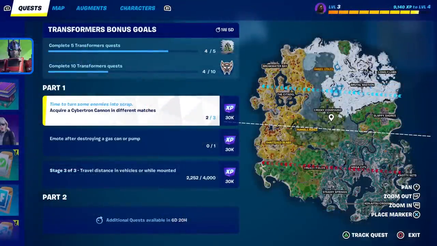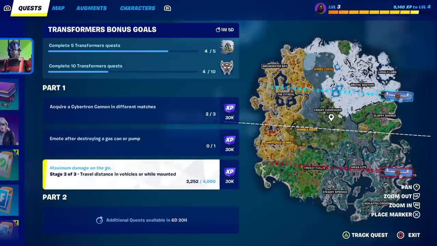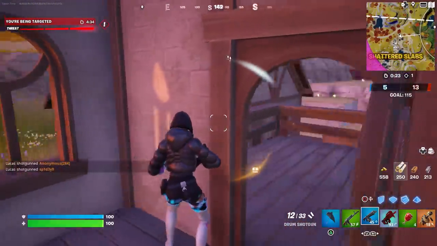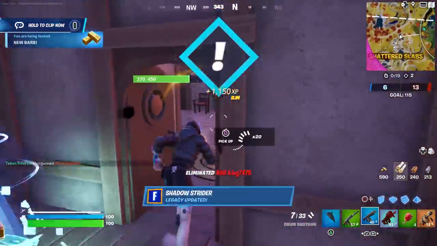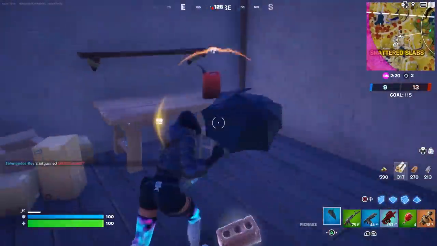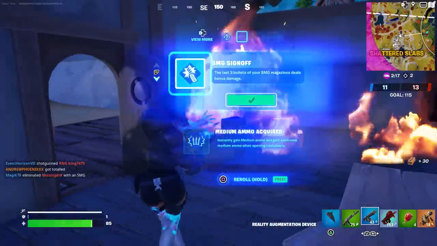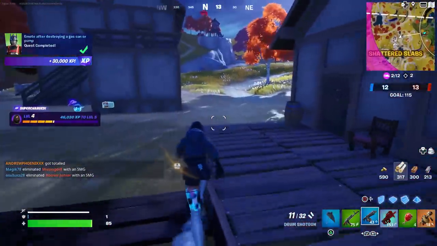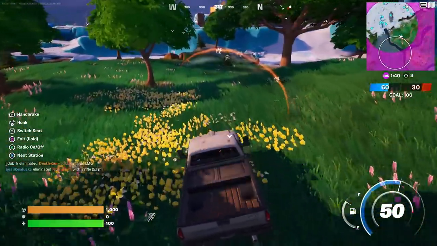Okay, so we need one more Cybertron cannon. That's been the hardest one so far. We got an emote on a gas can, should be easy enough, and finish the stupid distance challenge. Try me, sir. Not today. Hey, there's a gas can, let's blow that up and then dance. Wow, that almost actually killed me. What the heck? 200 more meters is all I need, let's go.